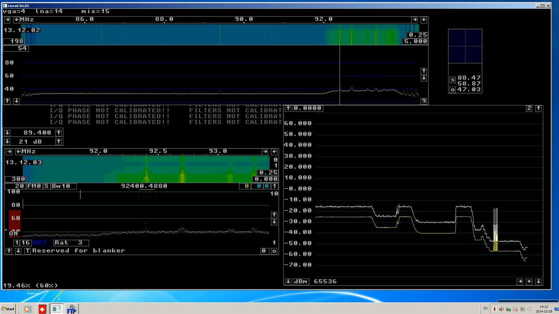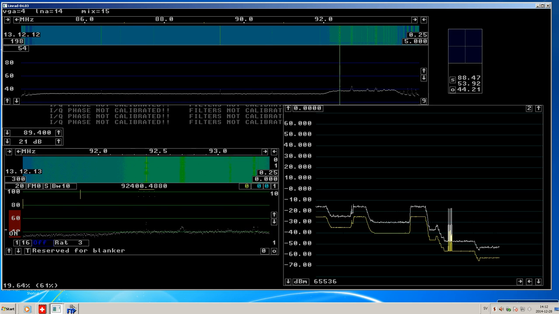We can go all the way down here. The level here shows minus 64 or so. The level when reducing LNA gain was minus 35. So that's about 30 dB lower. Means we can tolerate about 30 dB more interference within the passband.